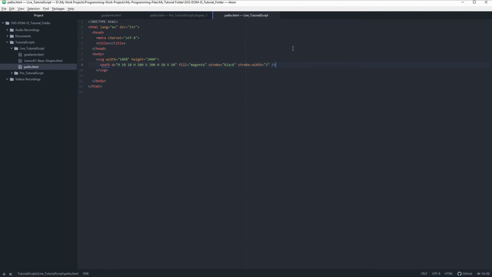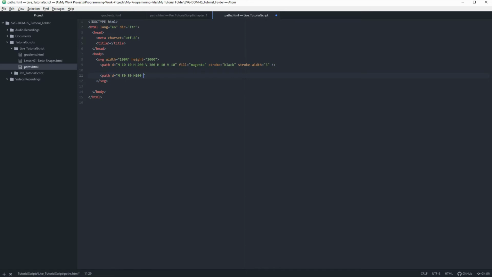Now we're going to draw another path. And this time we're going to use other commands. We're going to add the other commands that are available to you. So we'll start again with M, and this time I will start from position 50, 50 on the X and 50 on the Y, and then I will say horizontal, I will move 100 units.